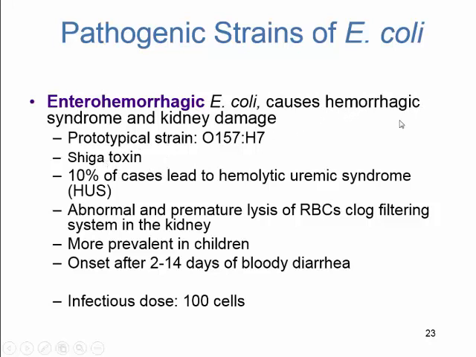Because of the hemorrhagic syndrome, where the red blood cells are lysing, so it's hemolytic uremic syndrome, the rapid lysis of those red blood cells can cause kidney damage. The red blood cells, after they have burst, have to be filtered out and secreted. And so the kidneys can get blocked up and damaged trying to process the massive quantity of red blood cells that have died. And then this tends to be more prevalent in children simply because the immune system is more permissible. It happens pretty rapidly, so 2 to 14 days is the overall expanded window.